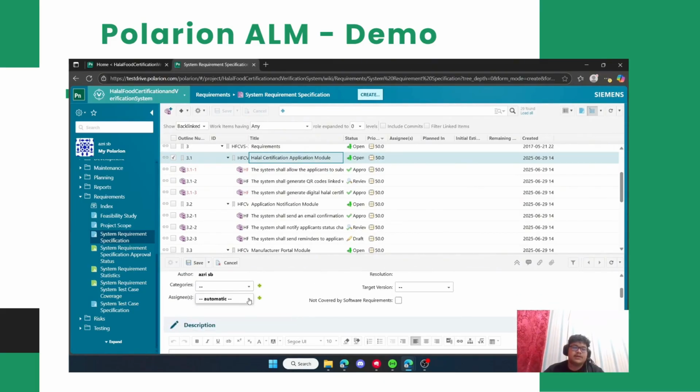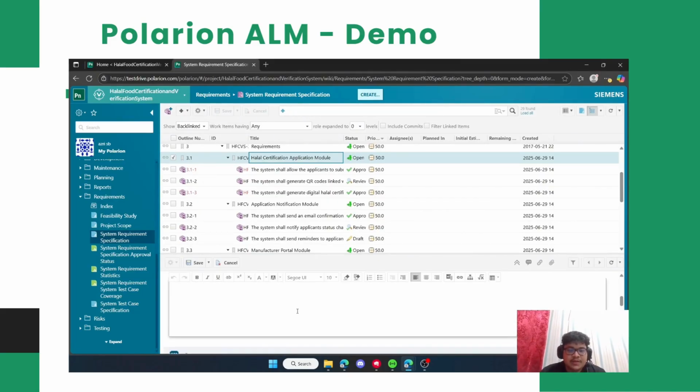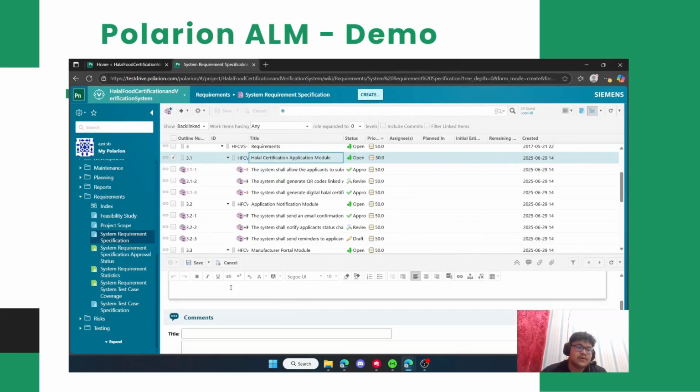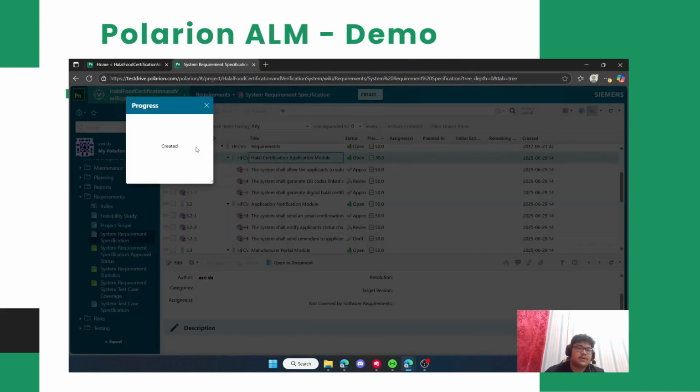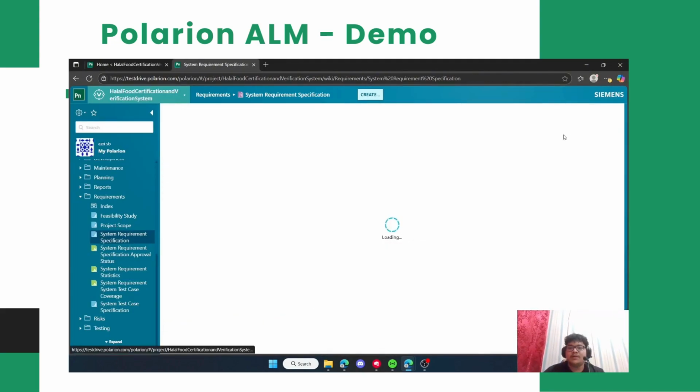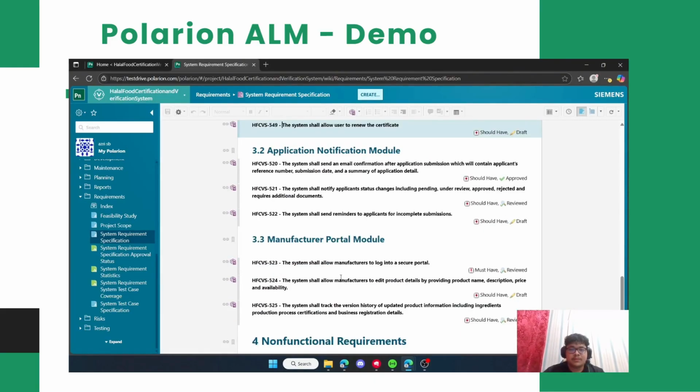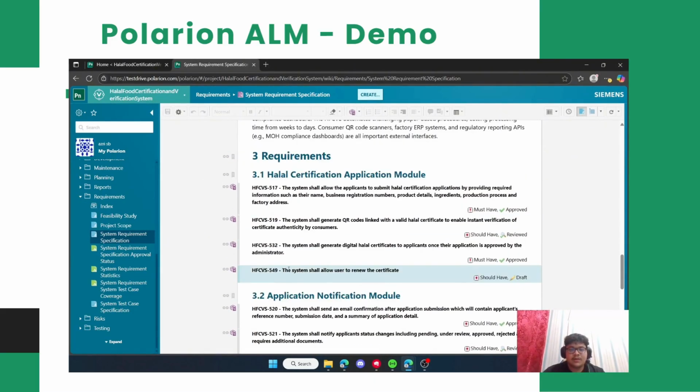And you can also assign who handles this requirement, but due to limited features, because I'm not subscribed to this tool, I cannot show it for you. Then after you finish, you just click save, and here you can see the requirement that you add will show here.